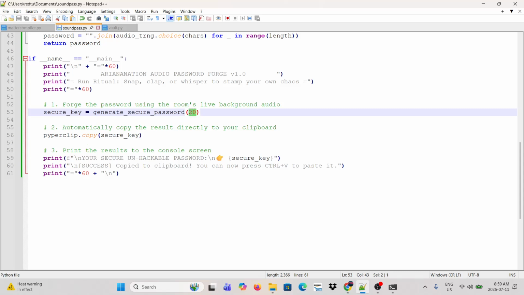You could change this to be lower or higher depending on how many letters and characters you want. I have it at 20.